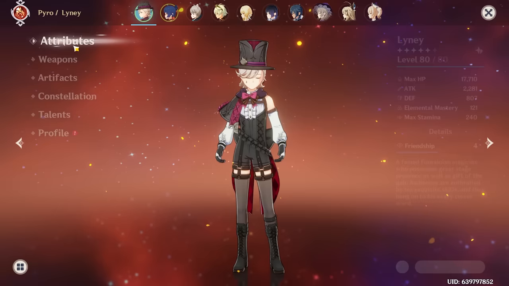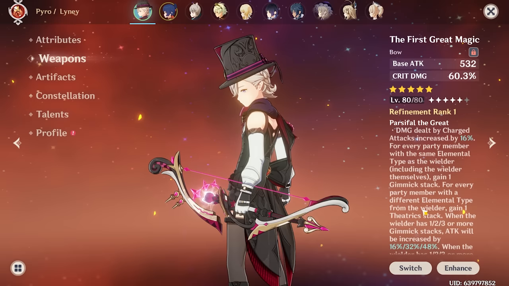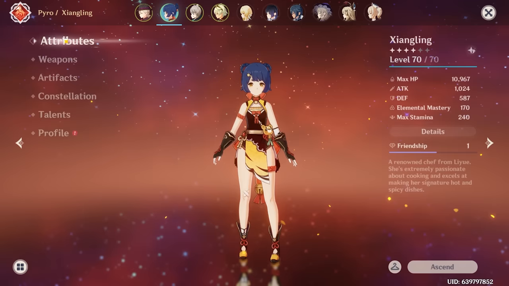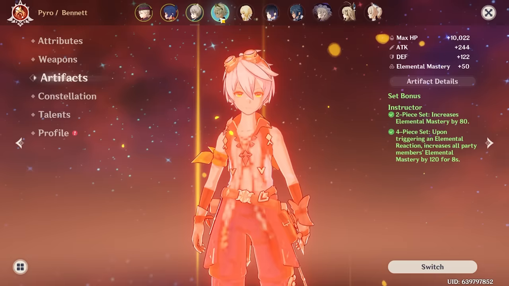So to review the roster that we have currently, once again, Lyney, the great magician, could probably level up to level 90 when she actually wants to do that, talents 6-6-5. Now we have Shangling level 70, ignore the stats, we don't have the artifacts right now, Favonius Lance level 80, and then her talents are 3-6-6. Lynette, you basically saw Lynette and you don't want to look at her artifacts. Yeah, let's not talk about the artifacts that she has currently.